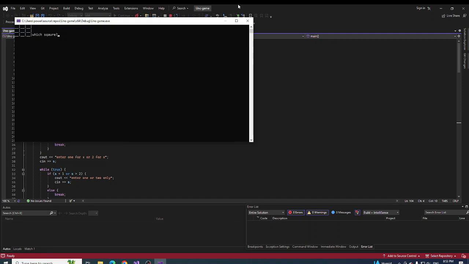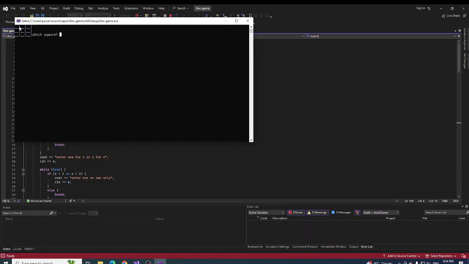But unfortunately, I'm not sure if it's specific to the software I'm using, which is Visual Studio, as you probably know, but you cannot click where you want to put X or O in these boxes. So in that case, I wrote code where you have to tell the program which square you want to put X or O in.